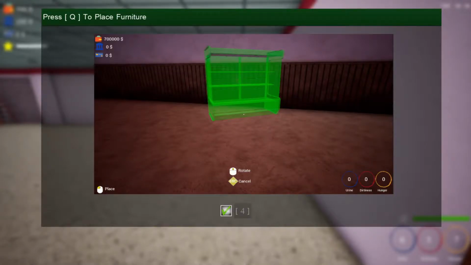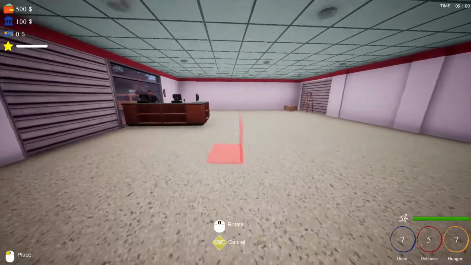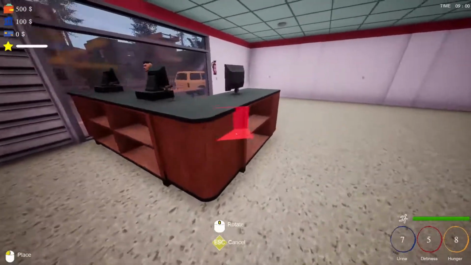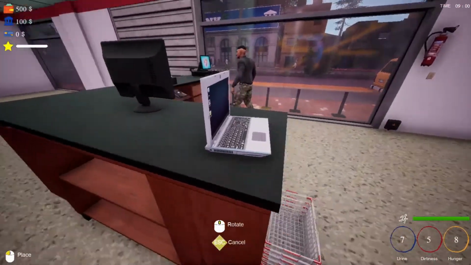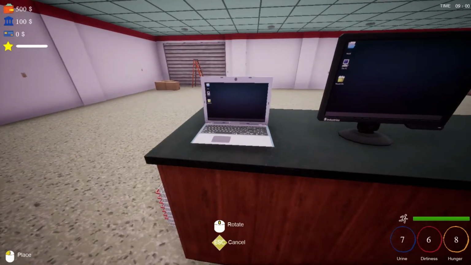Okay, press Q to place furniture. Alright, let's press Q. What kind of furniture do we have? We have a rack, we have a laptop, wall, door frame, door, toilet, bed, and a table. Let's place the laptop first, seeing as that's how we save. The worker will handle the selling process. You just have to collect money from the cash box. Okay, sounds good to me. Let's go ahead and throw the laptop here. Seeing as this is the counter. This should be good enough.